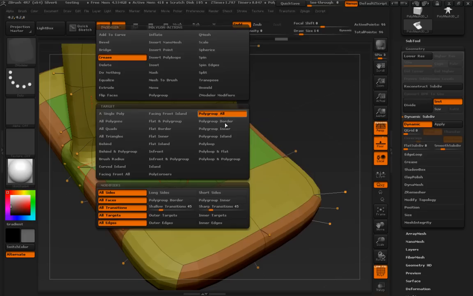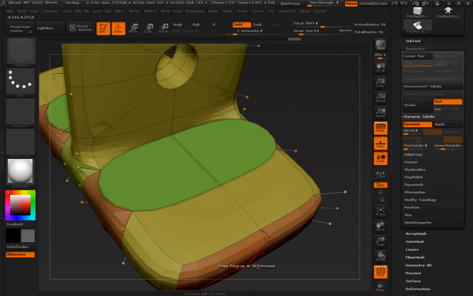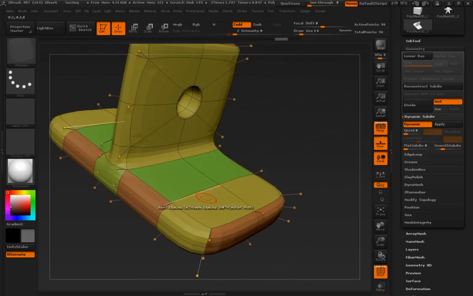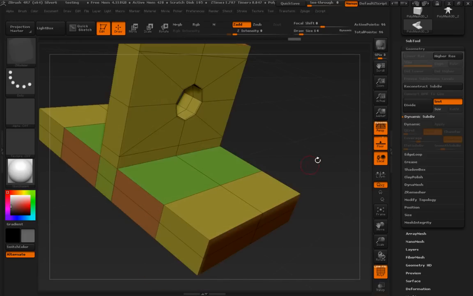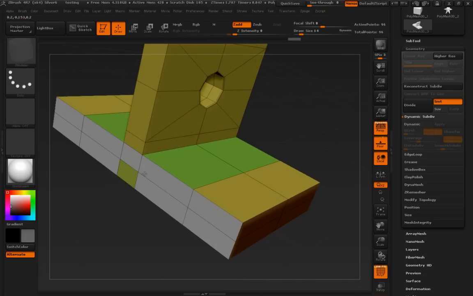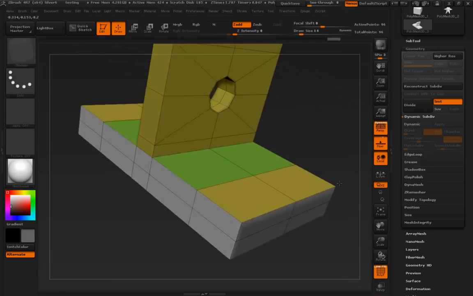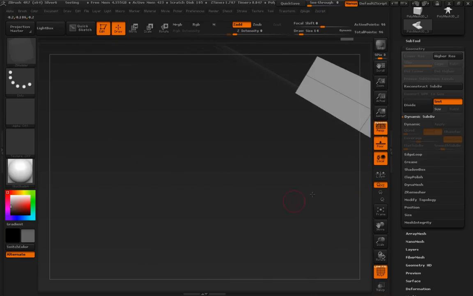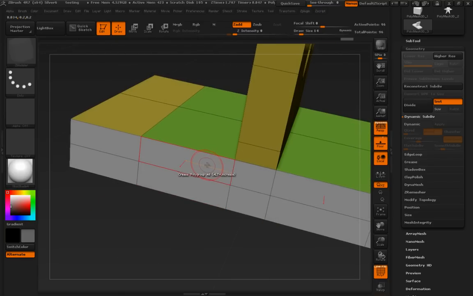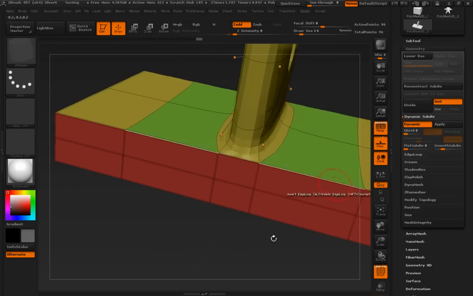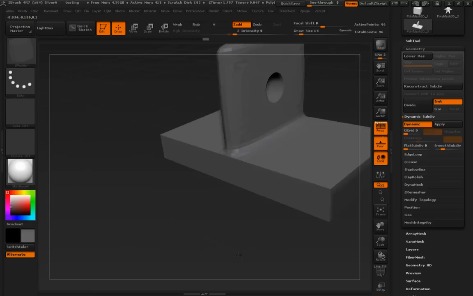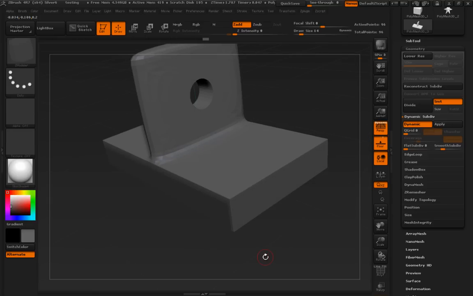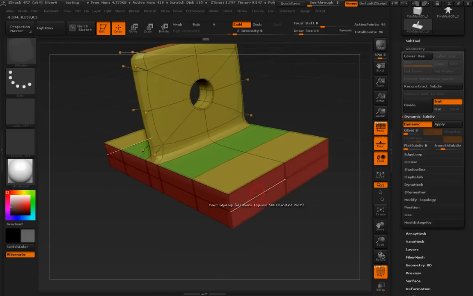Let's try creasing the polygroup all. And that's kind of cool. So we've got an interesting option for creasing. So maybe if we turn dynamic off, and we just temporarily paint all of this. Did you get the whole thing? Polygon face, crease. Does that work? Well, not really, right? Because of the way creasing works, it's from this polygon face, it's getting everything else.